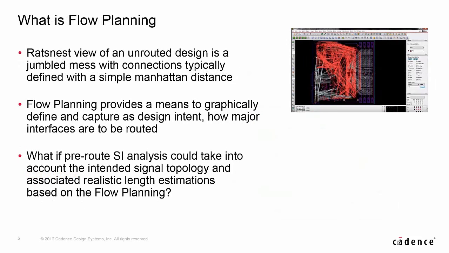If we're going to be talking about unrouted designs in Allegro Sigrity SI, then we also need to discuss flow planning. If you open an unrouted design, you are typically faced with aptly named rat's nest lines that provide a simple indication of each pin pair that is not fully connected with etch. From an SI perspective, we typically represent each pin pair distance at this stage with a Manhattan length. And while adequate in most instances, it's still just an estimate. It's unrealistic to expect that each connection will be routed in a straight line, when in reality it will be much closer to a sum of the x and y distance.